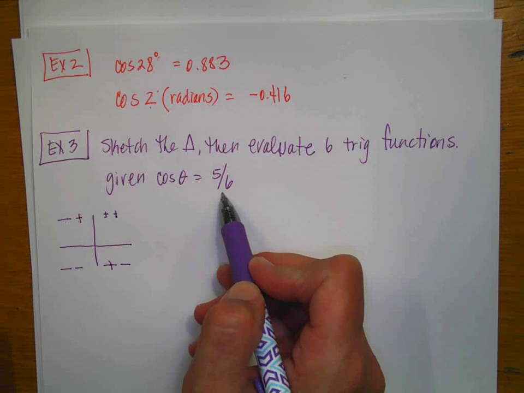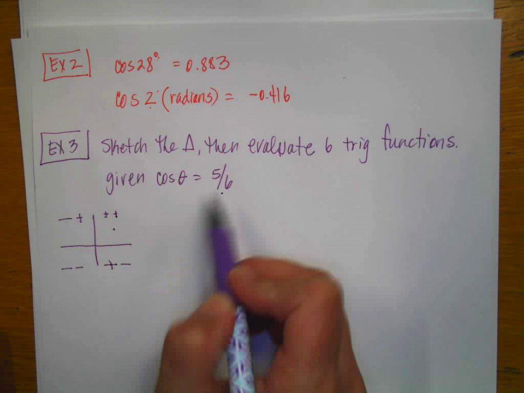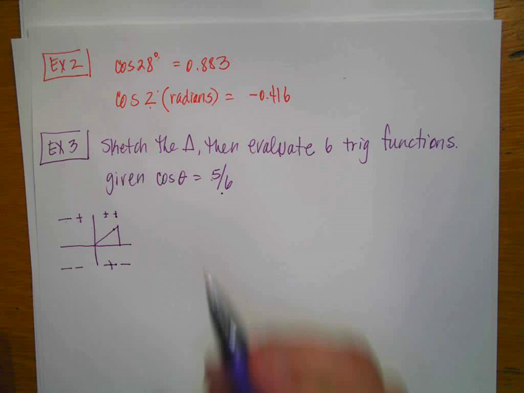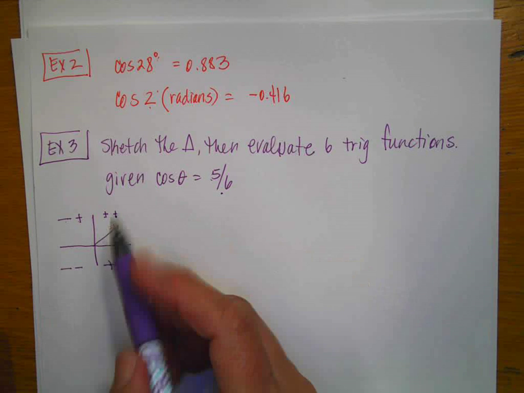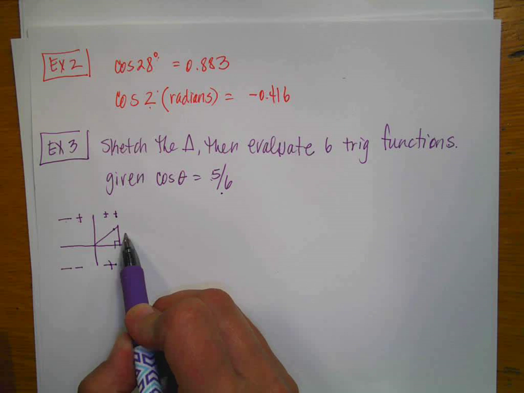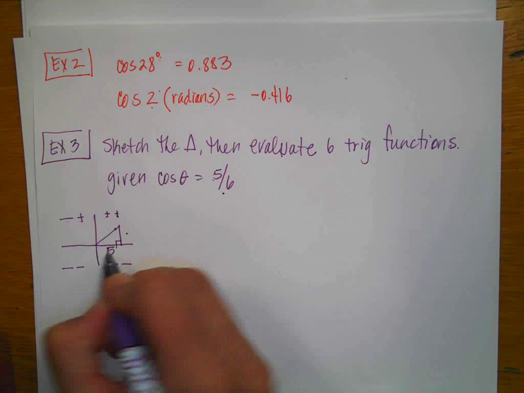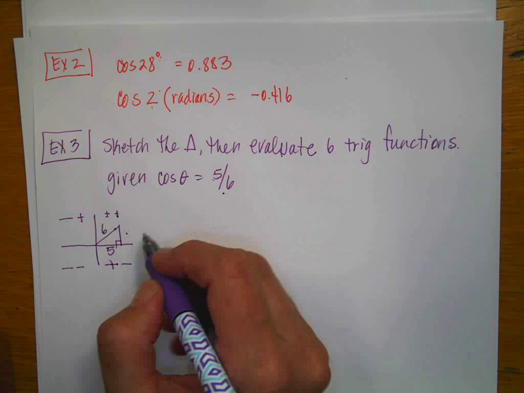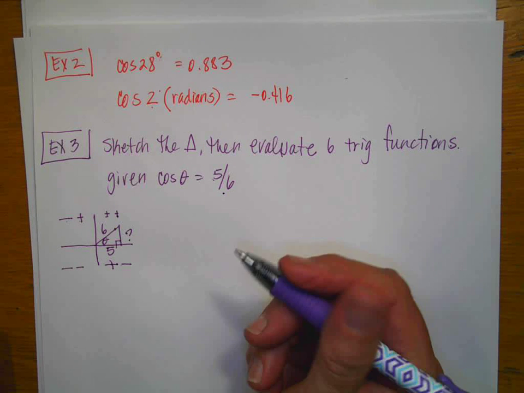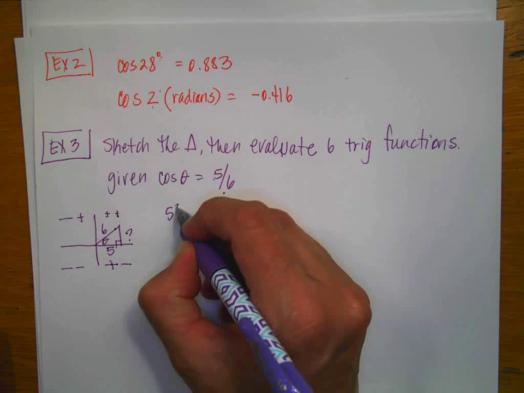So technically, if I drew cosine in standard position, it could be in either this quadrant or this one, but because this is positive, that means that we're going to put it up here in this particular quadrant. I could also do this quadrant, but this is the standard location, so that's why we're going to start here. So cosine is x over r, and then that means that there's theta. I don't know y, so I'm going to have to find y by using the Pythagorean Theorem.